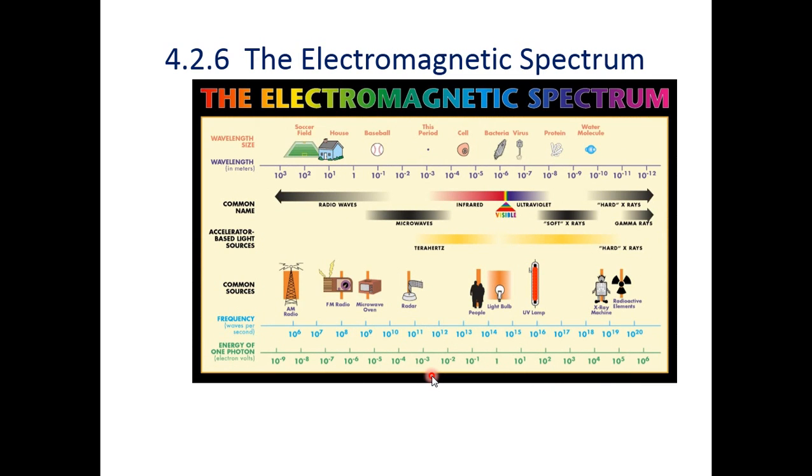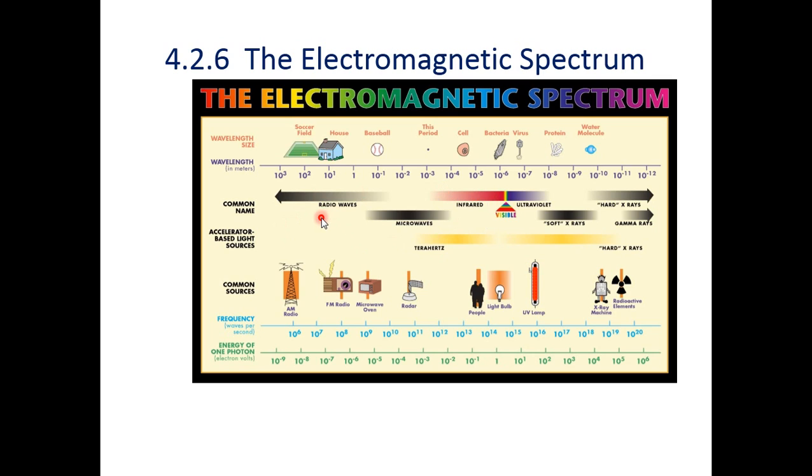Now we switch to one more topic, that is the electromagnetic spectrum. Try to visualize the thing covered in the image. This is the wavelength of the particular wave. We have the common waves: radio wave, microwave, infrared, ultraviolet, soft X-ray, hard X-ray, gamma ray. Our topic normally covers the radio wave, microwave, infrared, so these are our main topics.